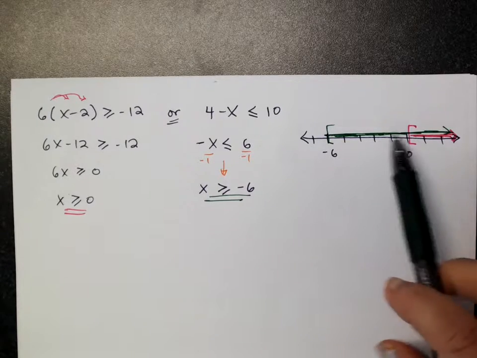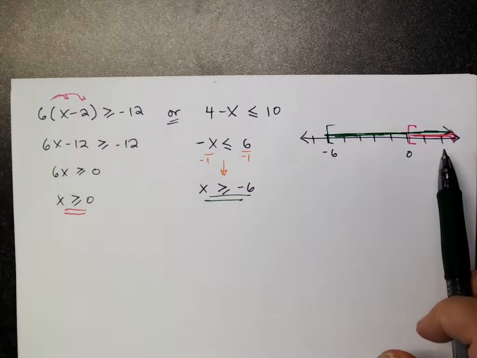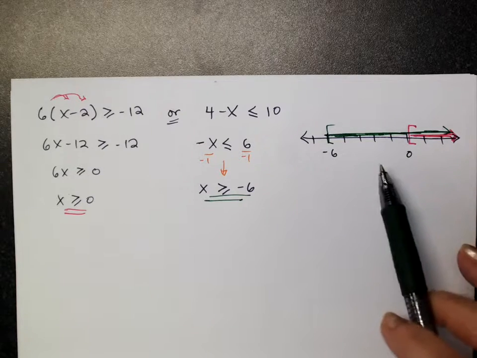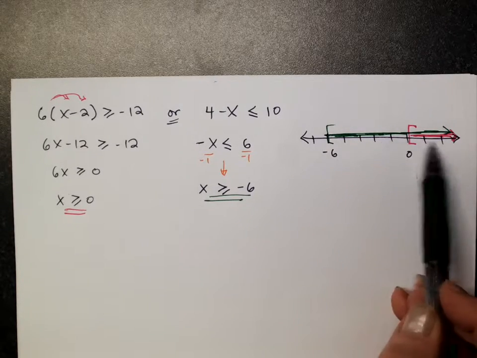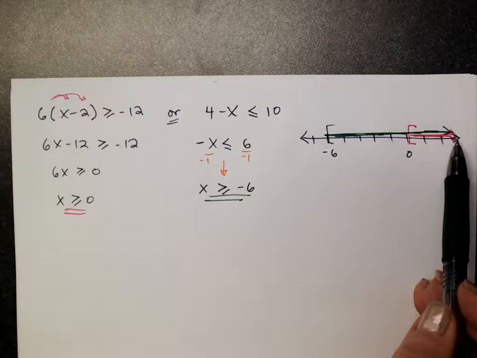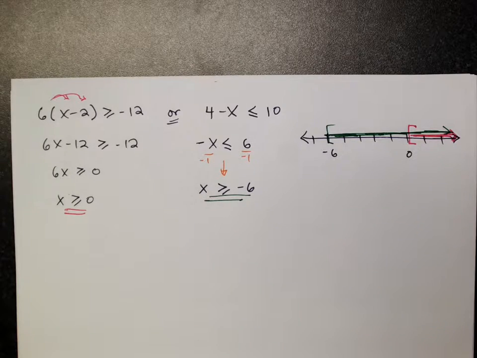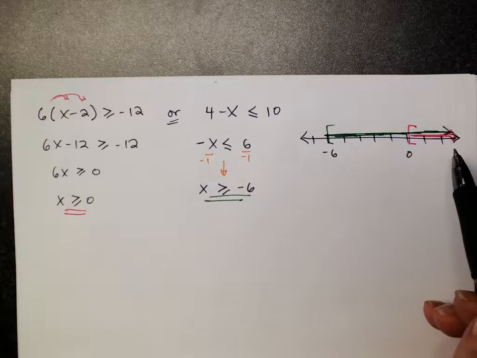In this case, they're both going off in the same direction towards infinity. This is also true if they were both going in the same direction towards negative infinity, if they were both less thans. But either way, they're heading in the same direction. There is a part where one's alone and then they start to overlap, just like before. Do we care about the overlap?